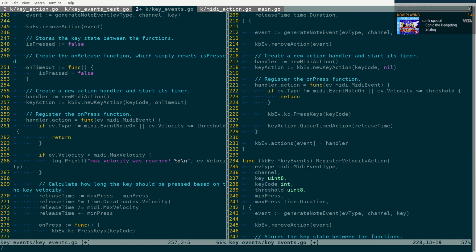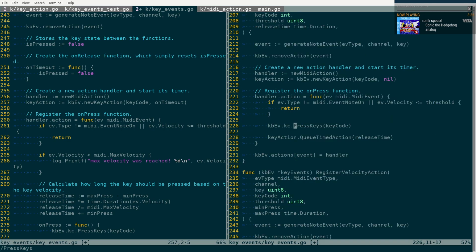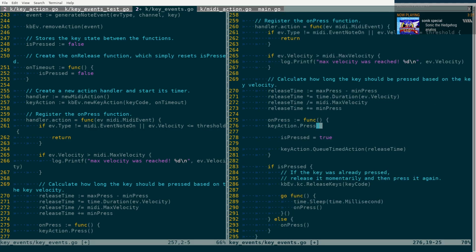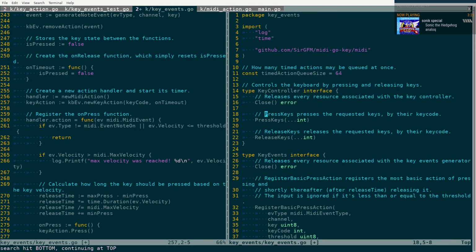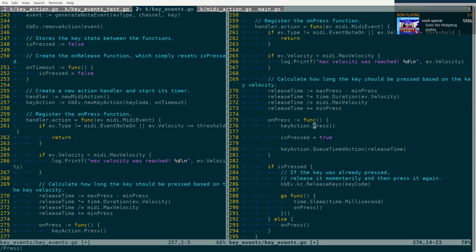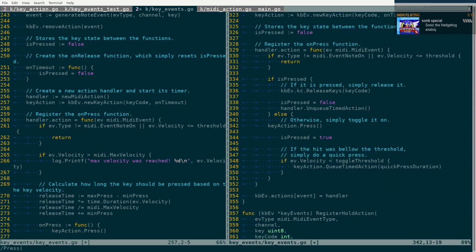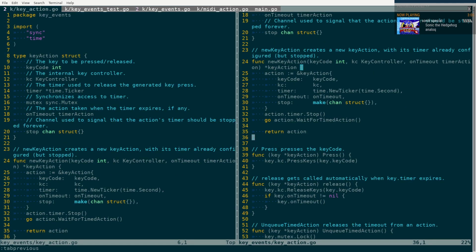There we go, and now I can go to press keys. And instead of doing this, I will just do this, hope that this is right, and press. Of course, it wouldn't be. And that is correct, right? Yeah.